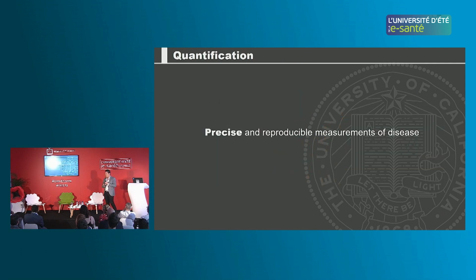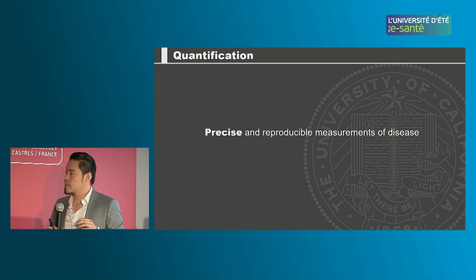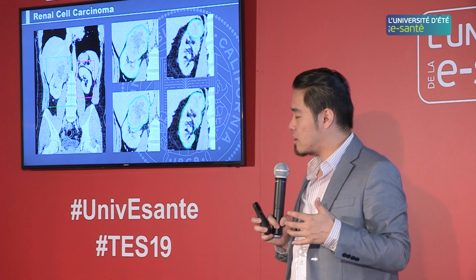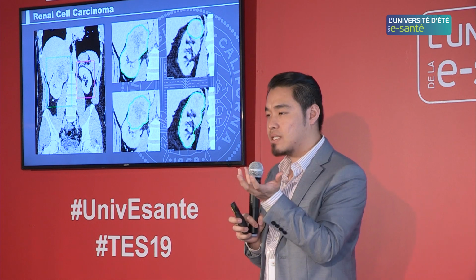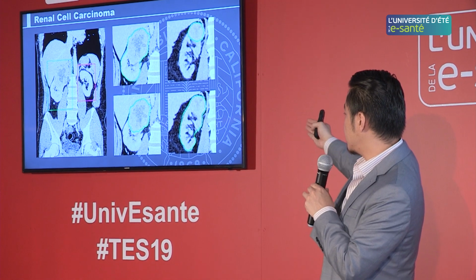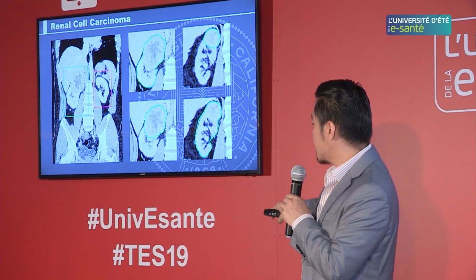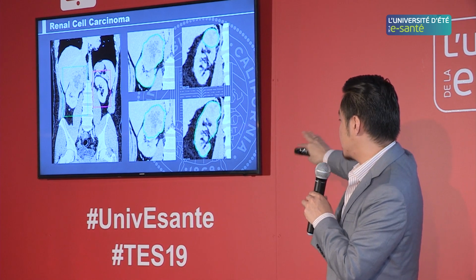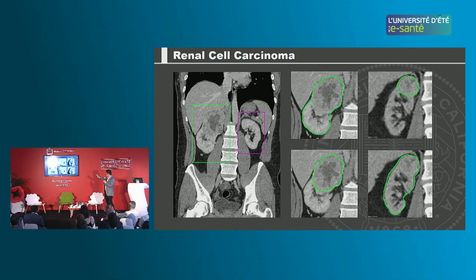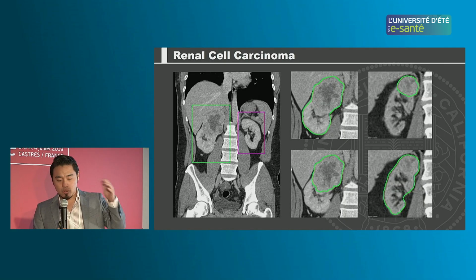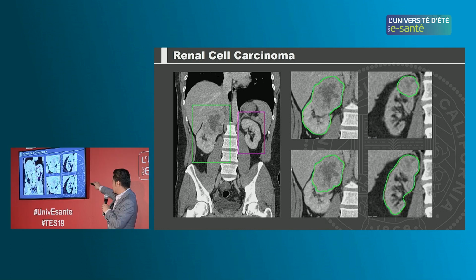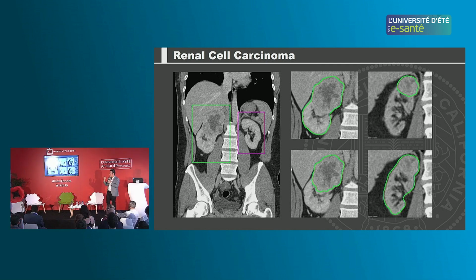The second category of tools I'm going to talk about is the precise and reproducible measurement of some type of disease process, so disease quantification. The most common examples here are tools to measure the volume or the amount of some entity, whether it's a normal kidney, as you see here in the purple box, or a kidney with a big cancer. So these are two examples of patients with kidney cancer. The tool is not only able to tell you the total amount of tissue present on each side of the body, but also specifically outline the amount of tumor itself. So identify the cancer and tell the physician exactly how much needs to be treated.